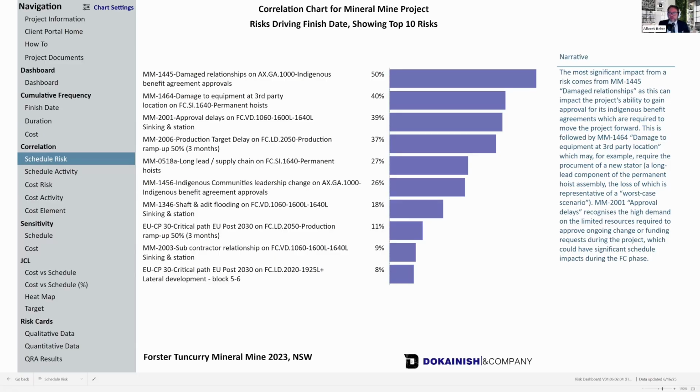So that means that you're seeing an amalgamated result from both the cost and schedule inputs, and you're seeing it at specific confidence intervals. One of the nice things about Dokainish project risk is that you do have to have pre-baked the sensitivity, and that's another thing we're getting from Safran Risk to seed the data model. But you don't have to wait for a rerun to do the different confidence intervals. If you want to see how a risk responds at different confidence intervals and is impacting the project, you can simply change the slicer and it will show you. And you can even see two at once, as I showed you earlier.